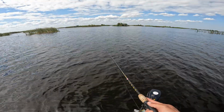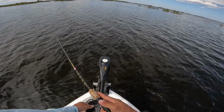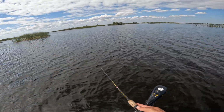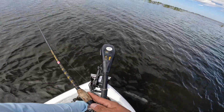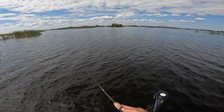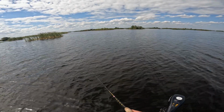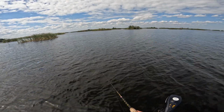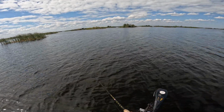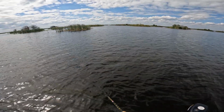Alright guys, so we kind of found a little bit of a bite at the end of the day. Just kind of fishing this open water a little bit deeper on this grass. Charlie's throwing the 5.5 jerkbait. I'm throwing a 5-inch wacky worm, the DOA 5-inch, and Charlie just caught one doing the same thing a couple minutes ago, and then I just caught that one. So we might be getting on a little bit of a bite here. See if we can kind of fish our way out, catch a couple more.